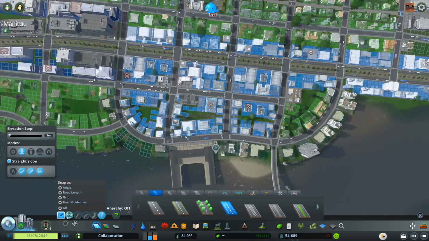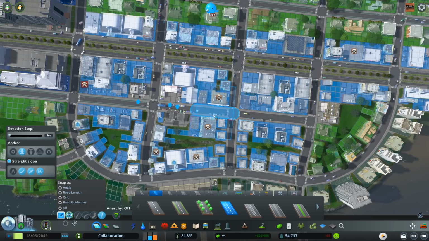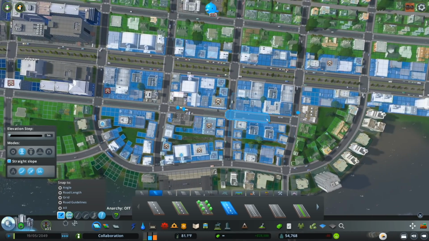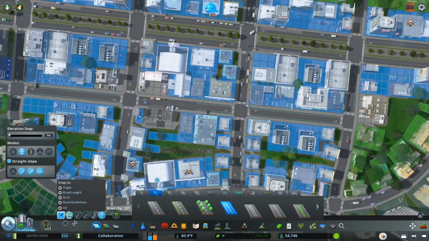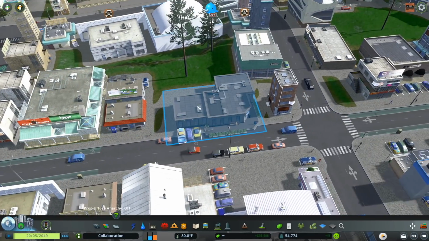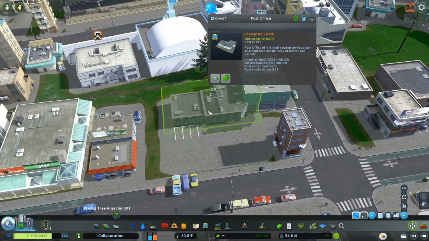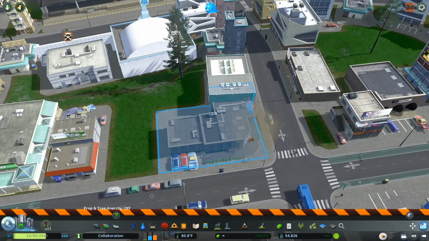So I was going to make a connection past the harbor, but one thing I forgot is that the harbor has a road built in, and as a result, we're kind of stuck with what we have. So I'll get close to the harbor. And now our post office, for some reason, is out in the road. So let's get that fixed. It was supposed to be on this corner.